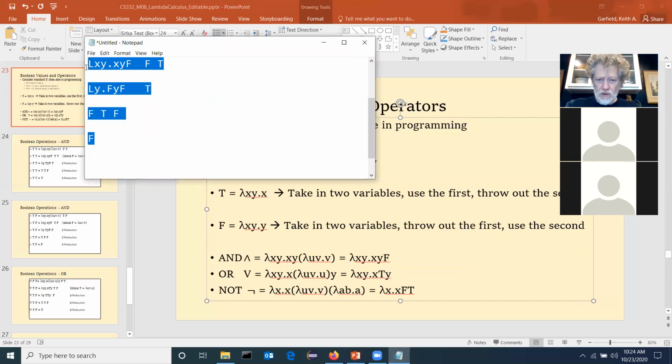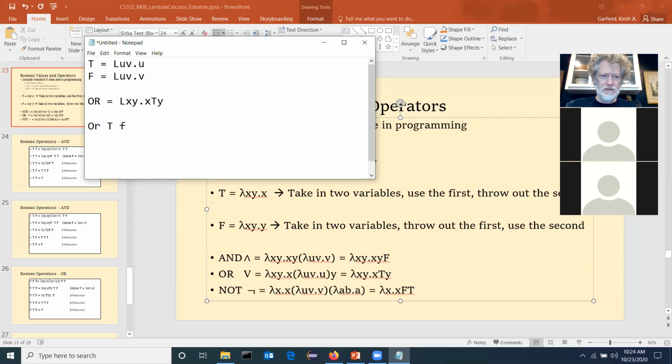We can run through that quickly enough. Lambda xy dot x true y. That's or. So if we apply or to true and false, okay, lost the ability to capitalize.